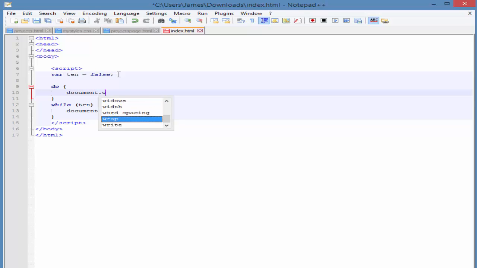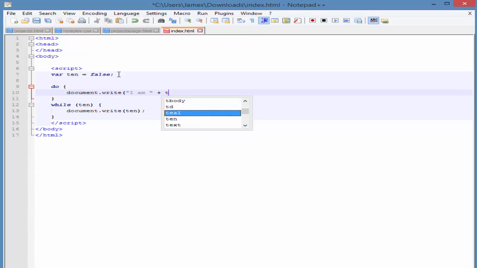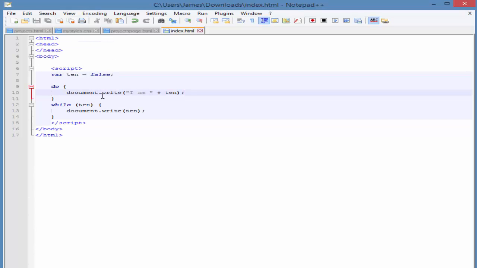Let's make it write document.write "I am" plus 10. So it says "I am false," and then it's going to say false again because I made it say that.